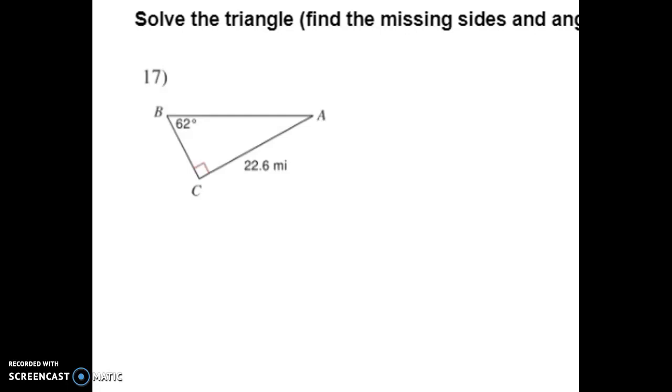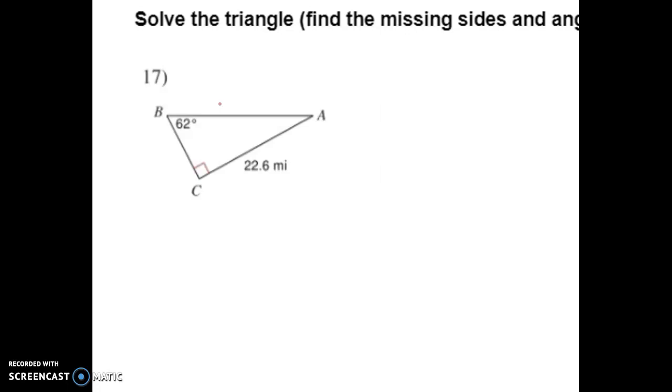All right, here we want to solve the triangle. So what that means is find all the missing sides and the angles. There are a few different ways that you can do this, because here we're focusing on the trig unit. We'll use two different trig ways, but once you find one side, you can use Pythagorean theorem to find the other. But again, as I said, we'll use two different trig functions to figure out our sides.